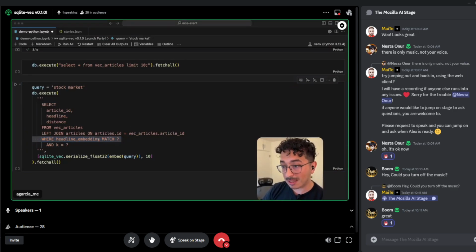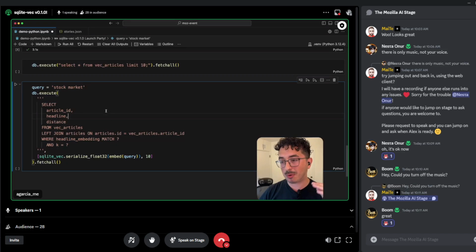Remember, headline embeddings contain the embedding representation of the headline of each individual news article in the data set. We are doing a match on that, and we only want the k nearest items. In this case, we only want 10 of the nearest headlines that have to do with the query term that we have. So again, we have a query, we embed it, and we're getting the 10 closest items to that query.